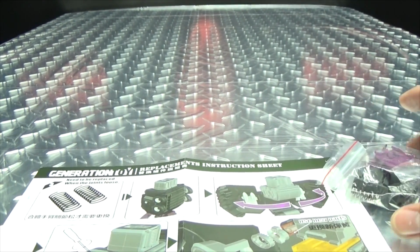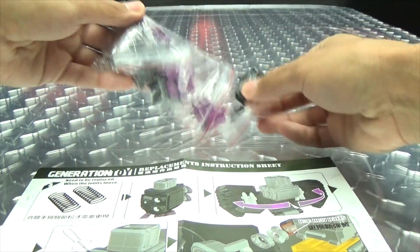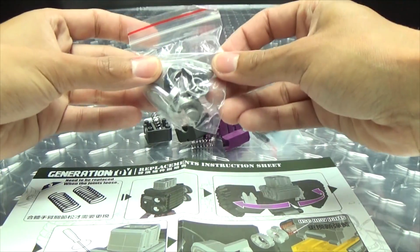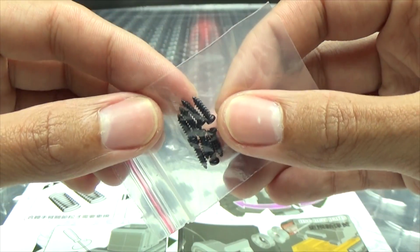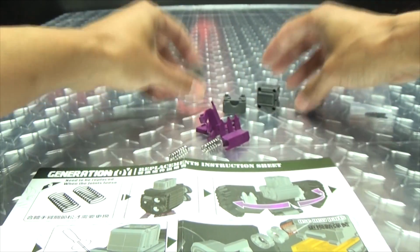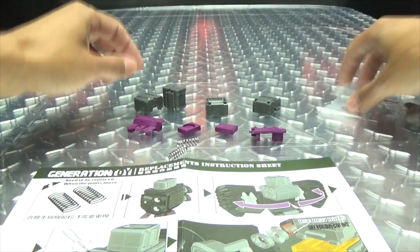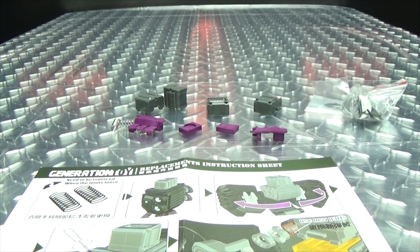So the first thing we're going to do is replace some springs. I'm sure it would help if I actually took all this stuff out of the bag here. Whoops. So we have that. These are the new hip pieces for long haul. We also have this, and some extra screws. That's so nice and considerate. There's not a lot going on here, so I don't know how long this will take. Of course, knowing me, this will probably still take like 3 hours to do, but hey, we will persevere.